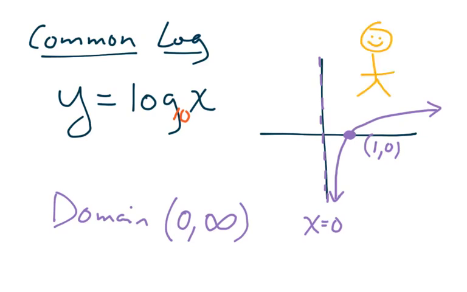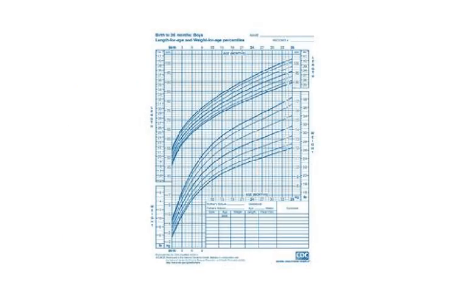Now, as one additional commentary, did you know that you are a log graph? No, silly, I'm not saying that you look like a log graph, but the growth of a human being is actually modeled by a logarithm. A typical human growth chart will always be in the shape of a log, where you have this rapid growth in the beginning when you're a toddler, and then there's this leveling off that occurs as you're an adolescent, and eventually, of course, you don't grow anymore.